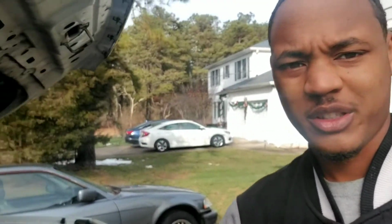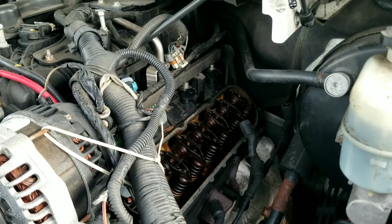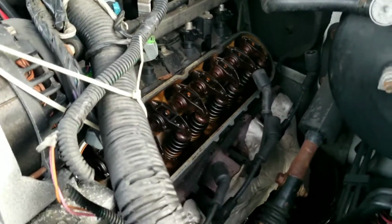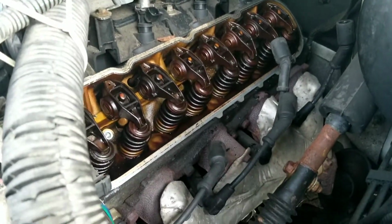So behind me is a 2008 GMC Yukon, which I had one or two vehicles. It's one of those days, but here we are. We are doing valve cover gaskets on it. If you guys can see, the valve cover gaskets are there. This is a 6.2 liter V8 Chevy motor, which is equivalent to the LS or so, but this is a truck motor. But right now we're just replacing the valve cover gaskets.